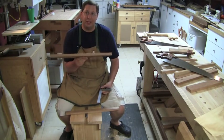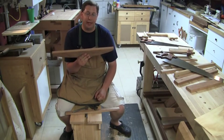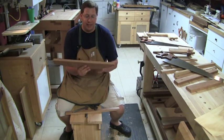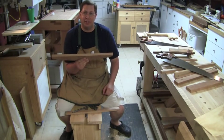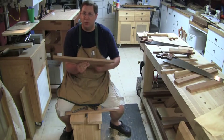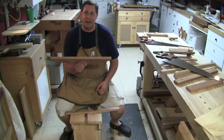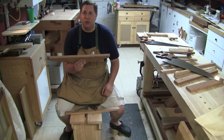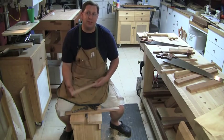But if you really want to test your ripping skills, take this, clamp it in a vise, and hit it with a jointer plane. How many passes does it take to clean up that edge and make it ready for finish? There's your contest in and of itself. If it takes you 8 passes, with a medium set jointer plane, make it again. Try to get it down to the point where you can take 2-3 passes with the jointer plane and you're good to go. That's efficiency in sawing.